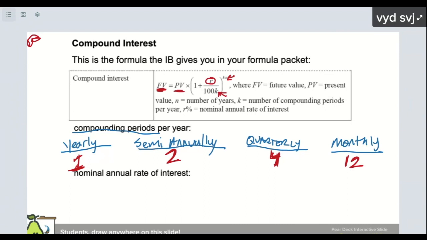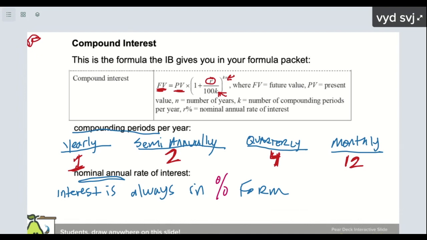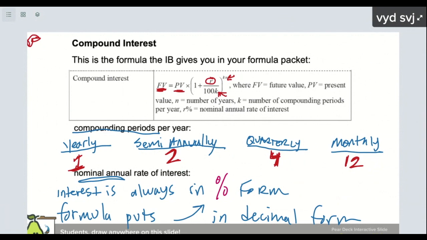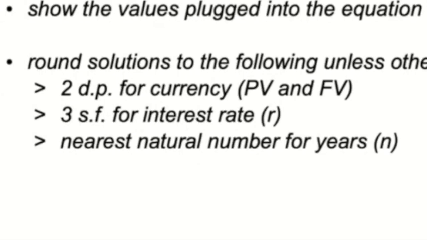And the thing about the nominal annual rate is that your interest rate is always used in percent form. The formula puts it back in decimal for you, so you don't have to put it in decimal form. You'll see what I mean when I go to the next slide in the problem. So 3 things to always remember: when you're rounding with money, always 2 decimal places, because we want 53 cents, 42 cents. Every other answer is always going to be 3 sig figs. Everything in this class is 3 sig figs unless otherwise stated. And again, natural numbers are always a positive whole number bigger than 0.